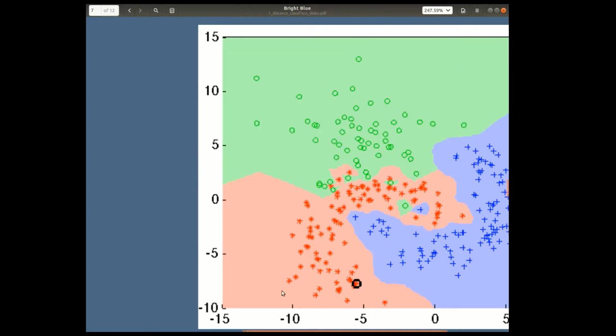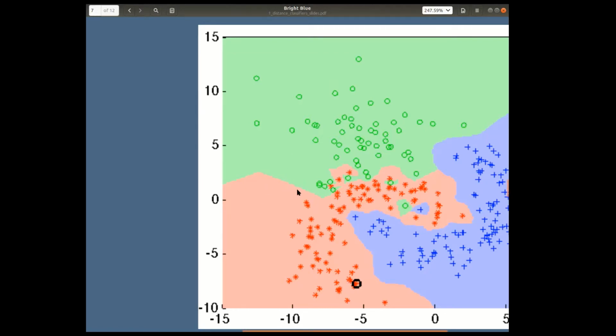Of all the samples here, the closest to this one is a red point. So that's why I assigned that class to it. Okay, and the areas painted with the different colors correspond to the boundary areas.